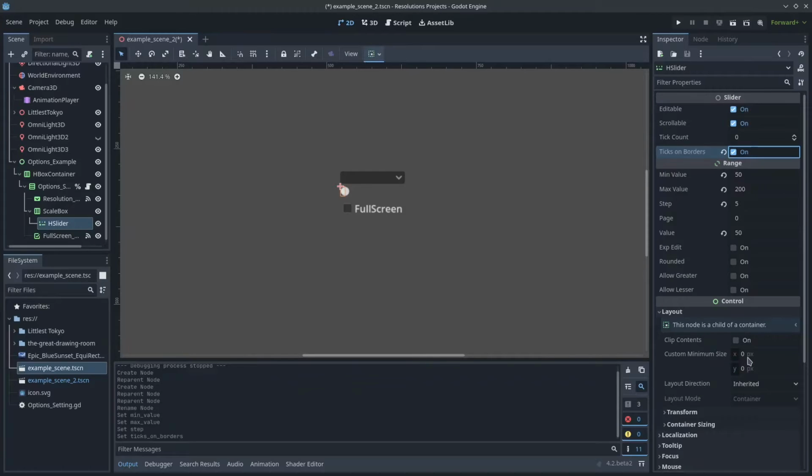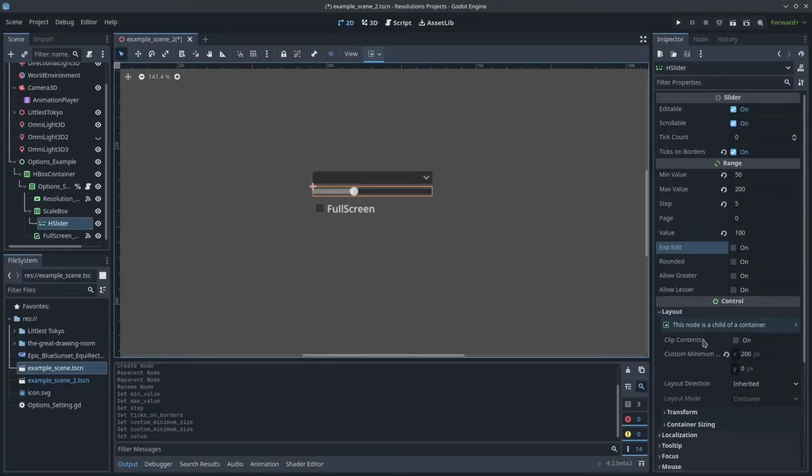Okay, so for the layout, to make this work within an HBox, we're going to have a custom minimum size. This is in pixels, so I'm going to make mine 100, and maybe even 200, so that it's wider and nicer to play with, rather than making the HBox scale it down to a tiny size for whatever reason. Okay, and I'm going to make the value 100. That's the starting value. That makes sense because we start off at a high scale. I'll rename the slider to scale slider.